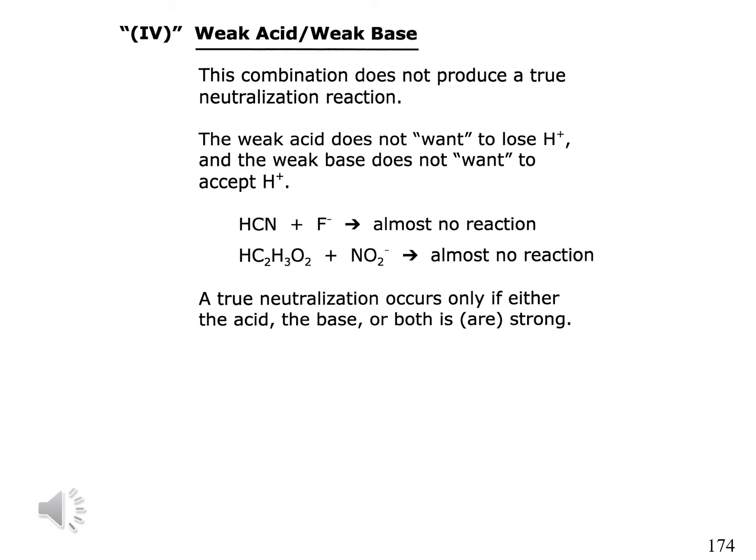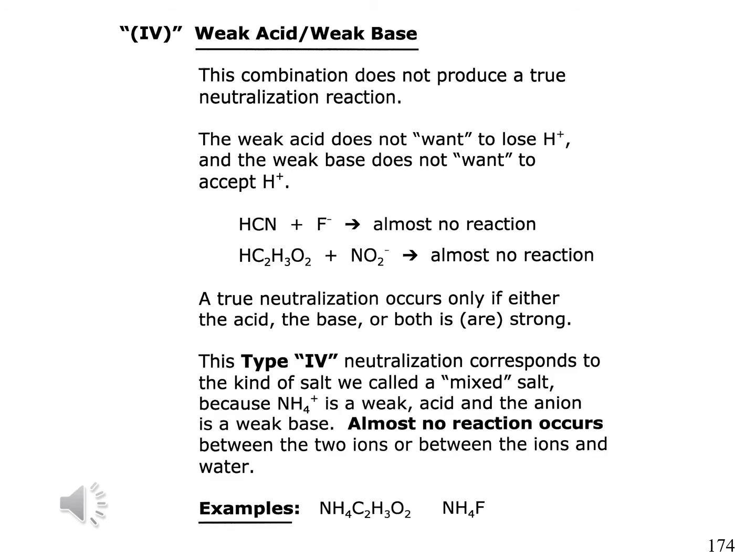Now theoretically there should be a fourth type, which is where both the acid and the base are weak, but this is not really even a neutralization, because if you mix a weak acid and a weak base, the acid doesn't really want to lose the H and the base really doesn't want to accept it, so they kind of just sit there. There's nothing that really happens. It is only a neutralization if one or the other of them is strong.